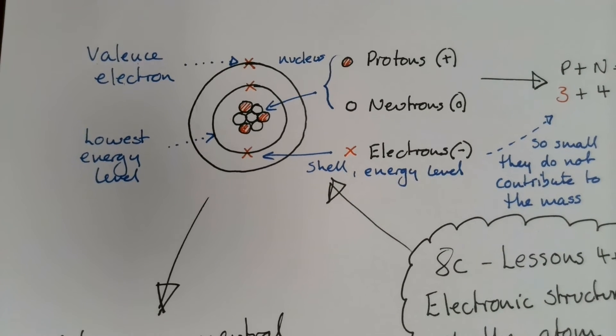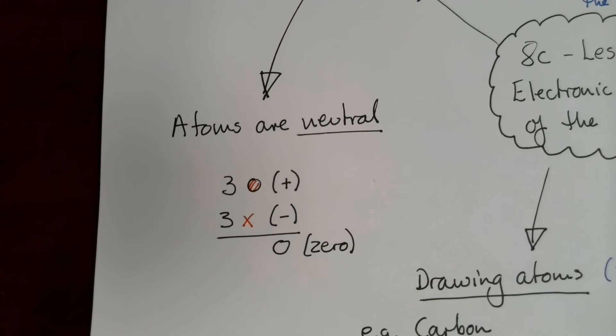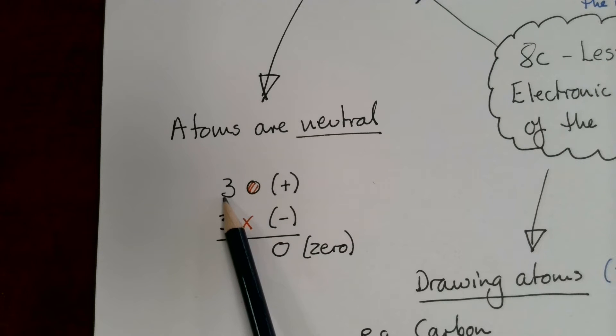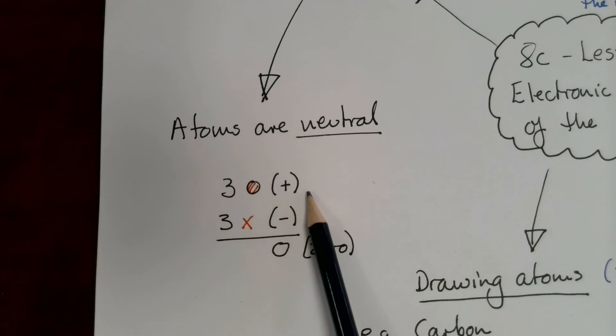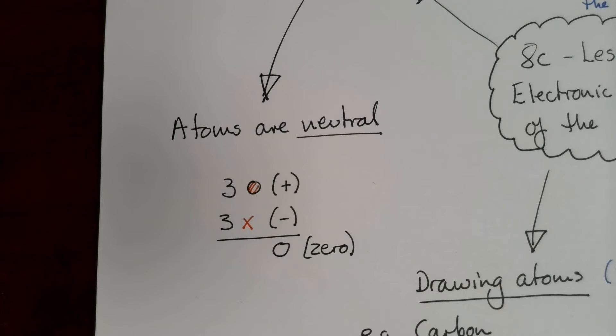Let's go back then to talking about the structure of the atom. And in particular, now we're going to look at the significance of positive, neutral, and negative charges. Every atom has an overall neutral charge. And the reason is because in this example we've got three positive protons and three negative electrons. Three positives and three negatives put together give us an overall value of zero. So atoms are neutral. The neutrons make no difference to the overall charge because they have a neutral charge anyway.